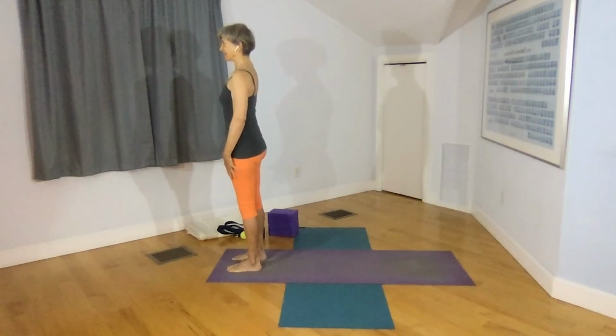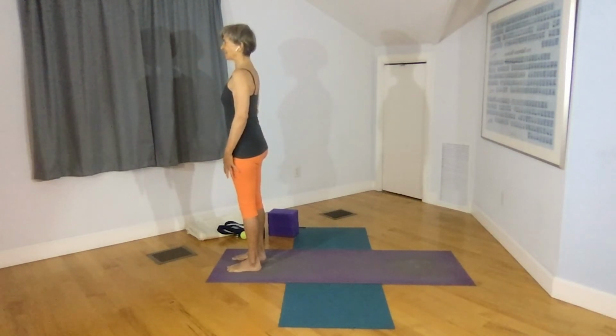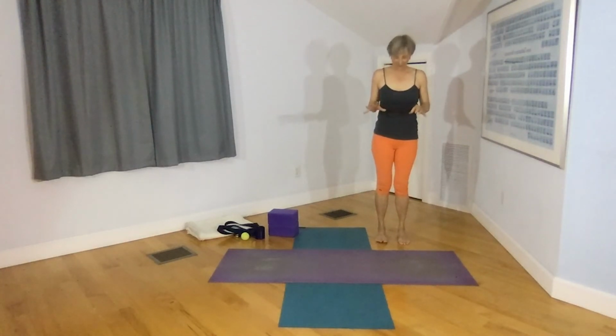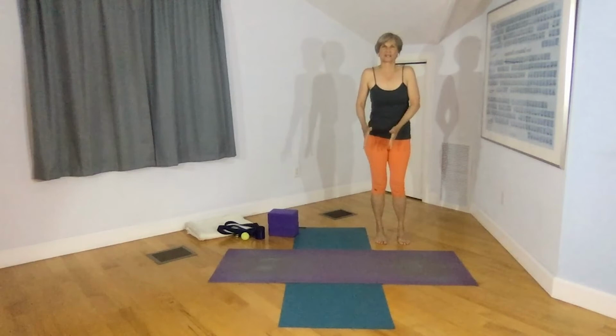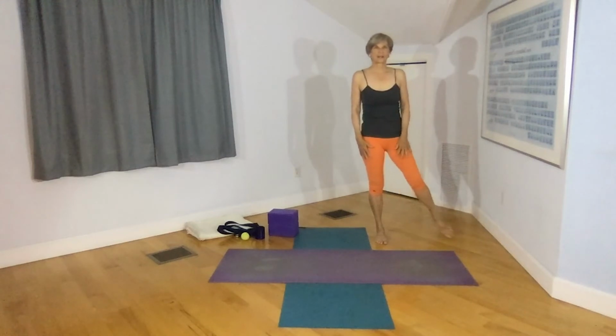And as you stand in Tadasana, notice, is there one leg that feels a lot more engaged than the other? See how you can keep a nice balance of energy, that equipoise, that balanced action. I always think after working the feet on the tennis balls, I feel a little fiery in the feet. And sometimes my toes get really cold, so it feels really great to have nice warm toes. So take all your weight to your right foot, or most of your weight to your right foot, I should say. Just pause there. And step your left foot to the side.